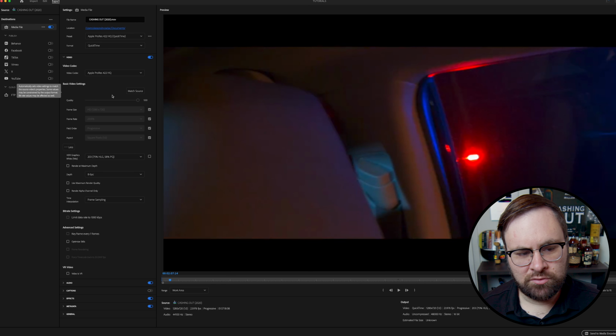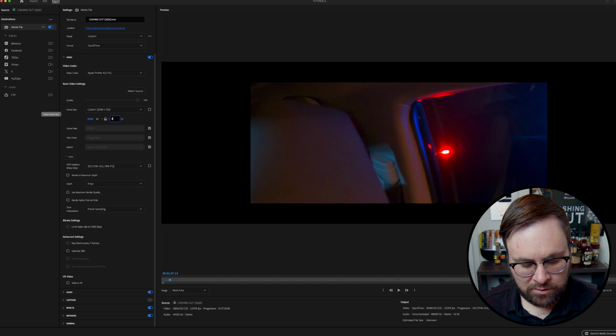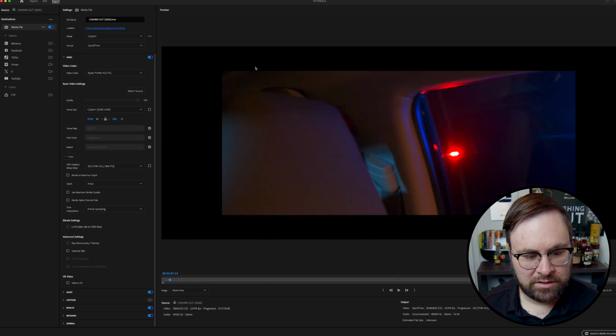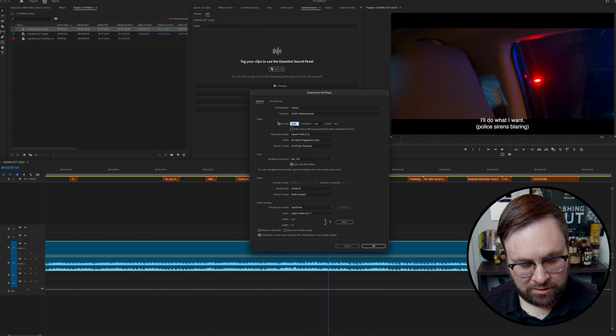Something I forgot to mention also, if you need to change the actual resolution of this, say you wanted to do the scope, you can actually change this to a custom size too. So I got the black bars on here right now because this is a 16:9 file, but let's say I wanted to do the scope, for instance. So that's 2048 by 858, I believe. So it's punching in a little bit here because it's trying to fit in that 16:9. But if I wanted to crop in here, I probably should have changed the actual resolution on my timeline here. So let me do that real quick.